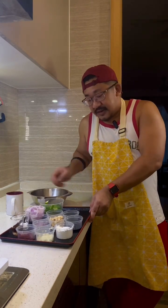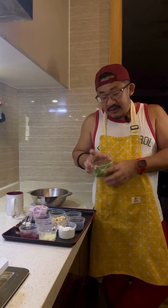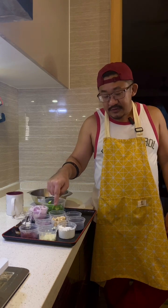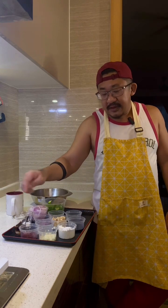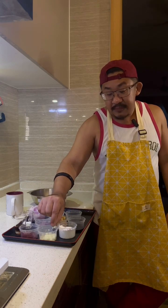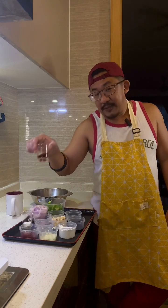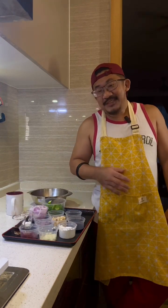Here are my ingredients that are going to be added inside my cashew chicken. Most important is some veggies for coloring — I love bell peppers, they give a very nice color. I also have onions, shallots, sugar, soy sauce, dark soy sauce, corn flour for the starch, chopped garlic, chopped onions, a bit of vinegar, red chili, and one of my favorites is rice wine — without this I can't cook.